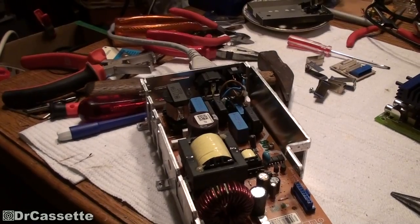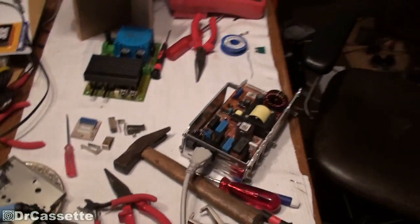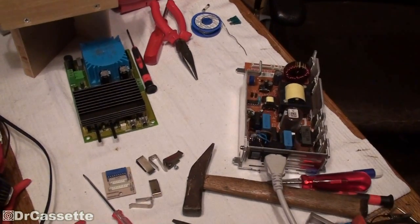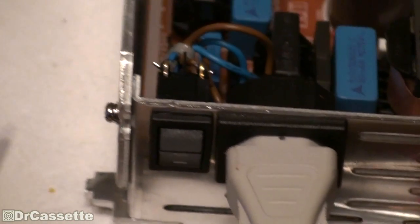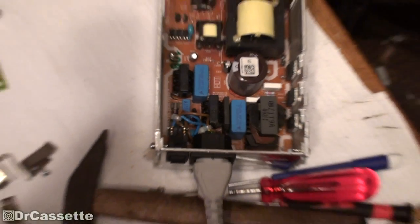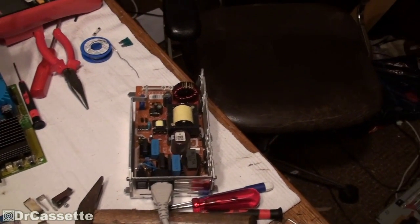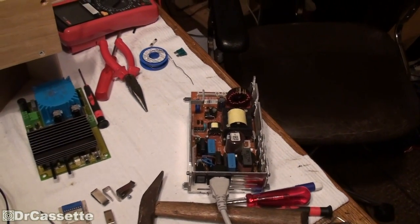I got this all hooked up. As soon as I go around the corner and hit the power switch on the power bar, we should get some kind of response. Power is on — the TV's power supply is on. Let's watch the fuse down there and see what happens. That was quite a clear response — that fuse is gone. So we are dealing with some kind of a problem in this.